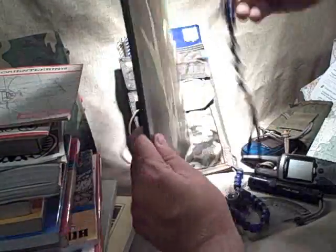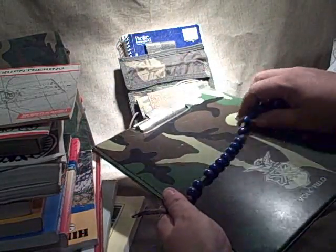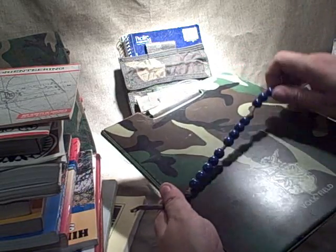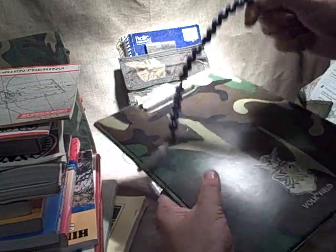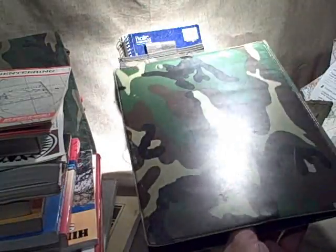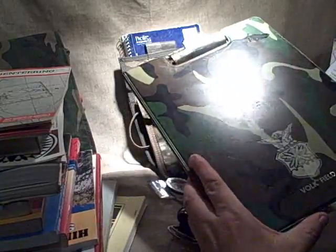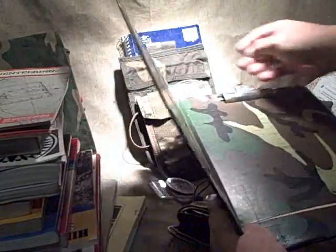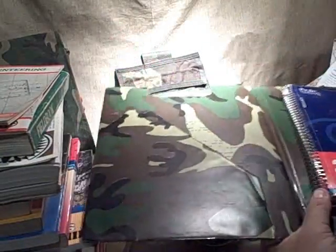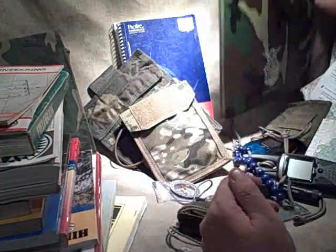I usually take this out with me. These are some ranger beads. I didn't mention those, but these are basically pace counting beads. You can find videos on how to use them, but as you walk, you just sort of move the beads, and it's just a way to help keep track as you're walking over terrain, what kind of distance you've walked. This though is just a simple binder. I just got this a long time ago from a military base, so it's in a camouflage color. But again, it just allows you to put something like some paper in here with a clasp, a folder. It lets you organize. Obviously everybody knows how to use a folder.